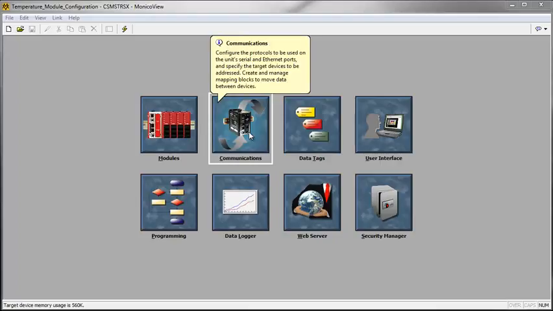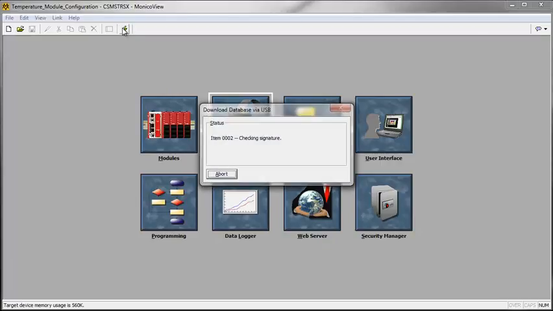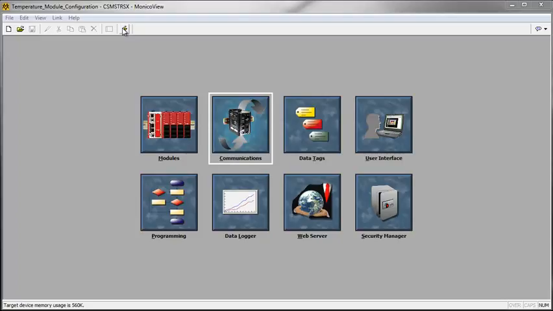The only thing left at this point now is to update the gateway. So make sure that you have a USB cable tied into the gateway. If you are using a laptop computer, it's important that you not be on AC power. You need to go ahead and run the notebook off of battery long enough to do the programming here. So if you're on a desktop, that's no problem. So make sure the USB cable is plugged in. If you're ready to go, then click the lightning bolt, and we'll update the configuration on the gateway.